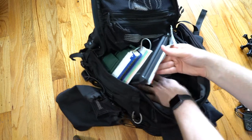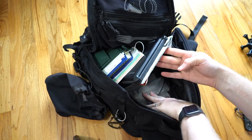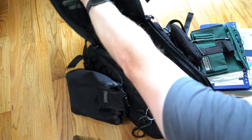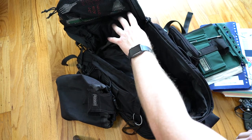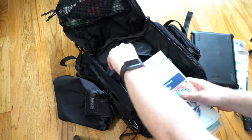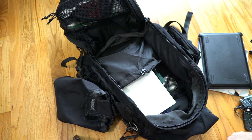This bag in particular also has another pocket right here, which is pretty cool. And down at the very bottom it has this little pocket where you can shove some things in. I keep an extra hat just in case I lose one, because that happens all the time. You can shove things in here and it kind of stays out of the way of other things going on. It doesn't come all the way up, so it's kind of good and kind of bad — it provides an extra pocket that I sometimes use.